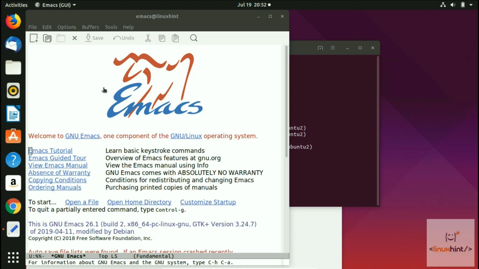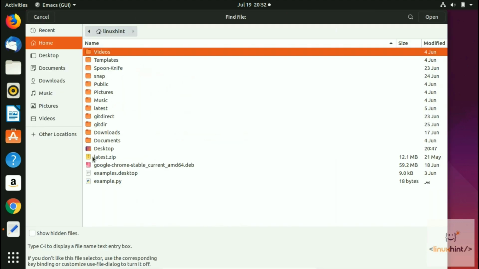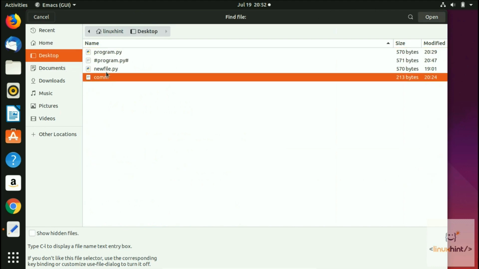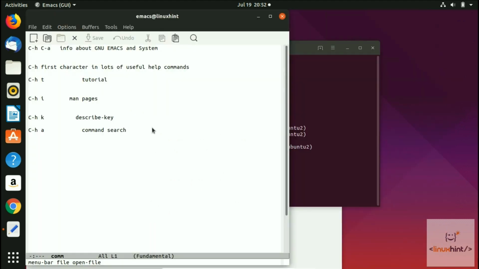Let's assume that we have a file opened up, so let's open any file on the desktop. Right here we have this file. If we want to close the window, we can press Ctrl+x and then K. You can see that it says kill buffer.